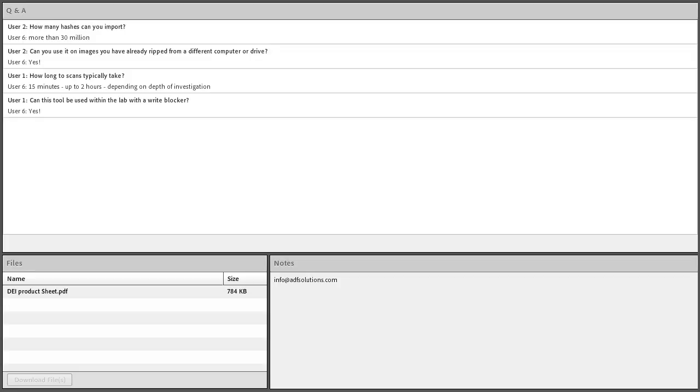What is the advantage of this tool compared to other conventional tools like EnCase? You're not having the overload. This tool is designed for quick, targeted, and relevant searches. It's just going to collect that information. You're going to be able to go in and do that without having to make an E01 image first. You can boot the machine and collect from a boot. So you have that image in there. You'll be able to do that.